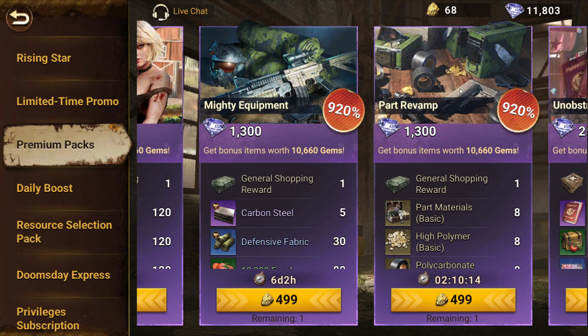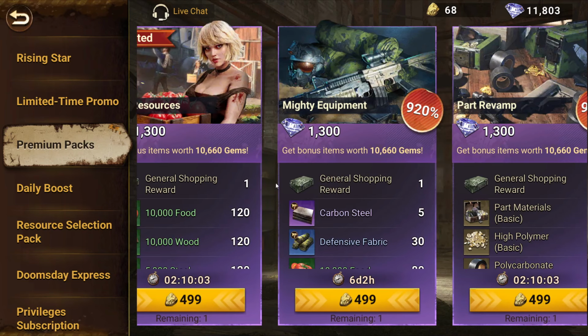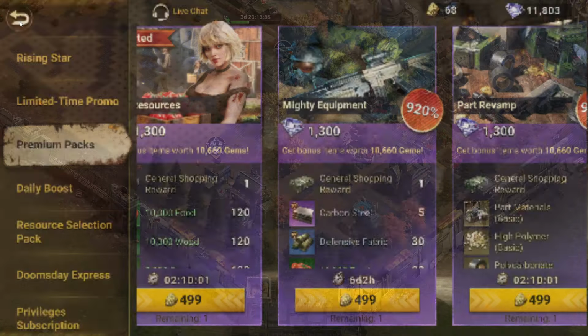I mean, if you're a big spender, this is probably worth buying out, but if you're not a big spender, I don't really recommend that, because like I said, pop-up packs tend to be better value than anything you would really get here. But another thing I would have mentioned was mighty equipment. I don't really recommend spending on equipment.